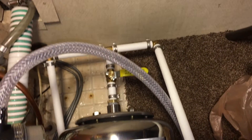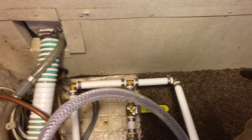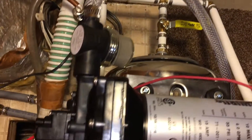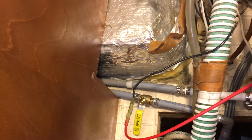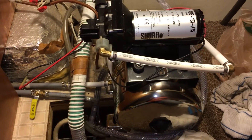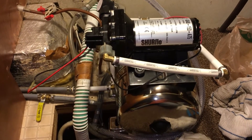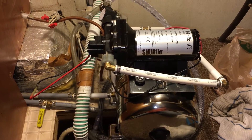I have a tee going into the accumulator, but I just put a ball valve on it to turn it off. The problem we're having is when the pump turns on it won't shut off. The line goes into an L and then towards the back of the trailer, back to the hot water heater and all of the faucets. All the air is out of the line, the hot water tank is filled up, and everything runs great.